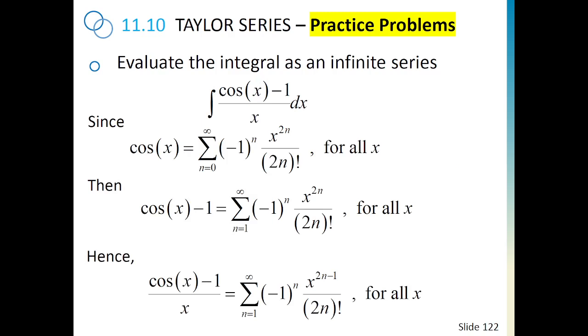So that's funny. Another example where we integrate complicated expressions. So here is cosine x minus 1 divided by x. So if we need to integrate this, it's going to be challenging, but we can use infinite series to see what happens. So again, cosine, we remember the expression, we subtract 1 and then we divide by x. So if I divide by x, the power of x here will be 2n minus 1, as you see here.